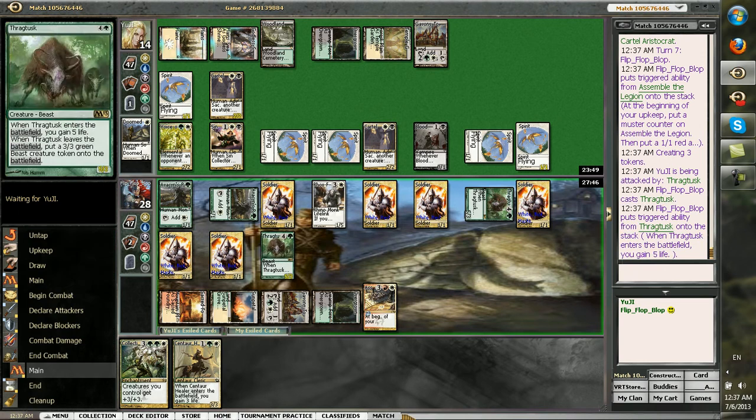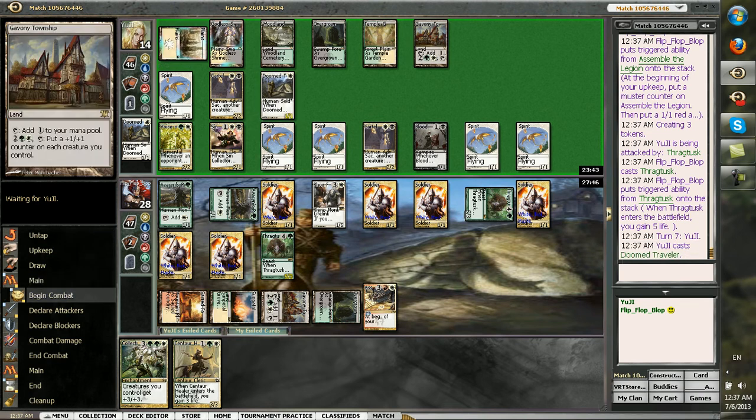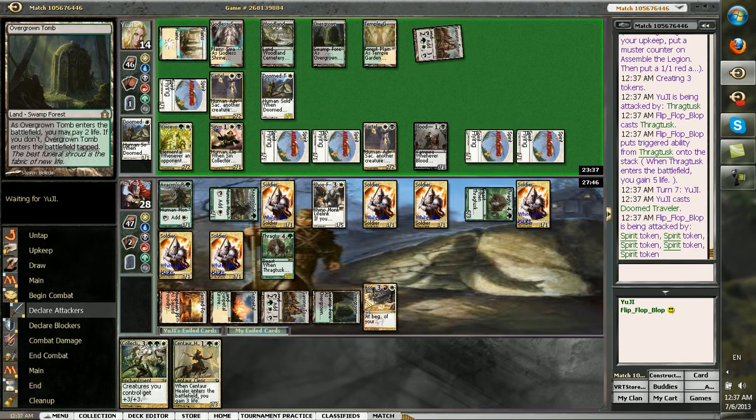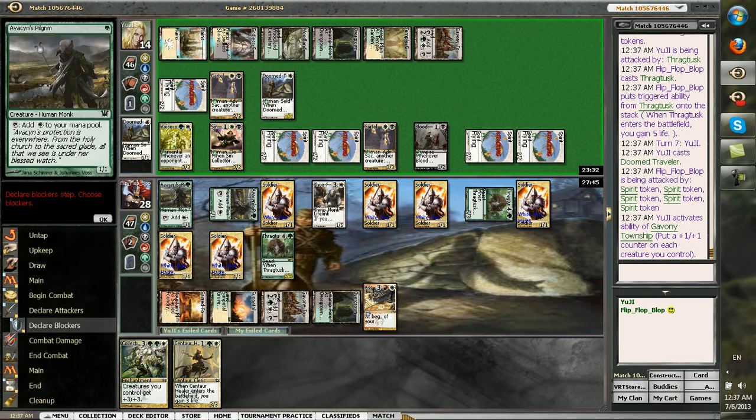I will ram his face next turn with my collective blessing. Ram, ram, ram. Wow, that's a lot of spirits. I think he will pump here. Okay, I shall not calculate the amount of damage, but I will ram his face.